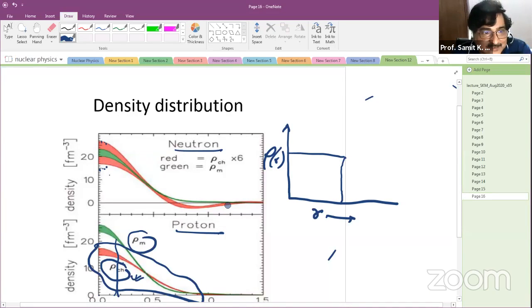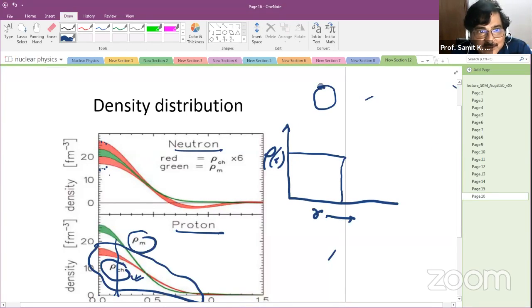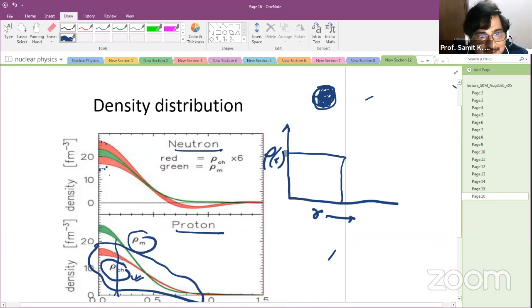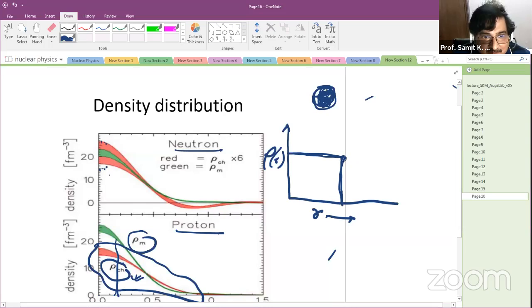But what you can see from the experiment is the density distribution. If I consider that I have a spherical nucleus and the boundary is a very well defined boundary, and everything is solid here, a solid sphere, with no softness, then one can expect the density distribution to look like this, a sudden fall of density from a very high value to a very low value. But what we can see from electron scattering is that the density distribution does not look like this.